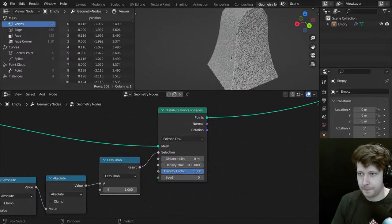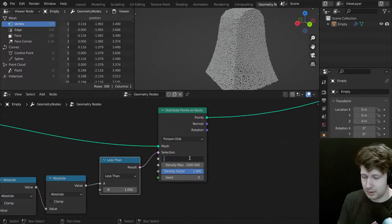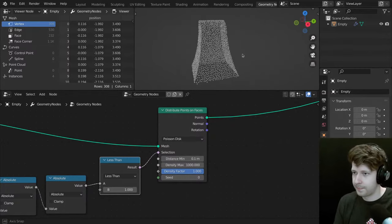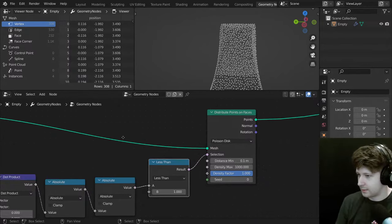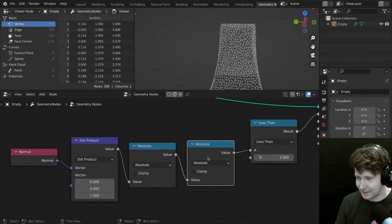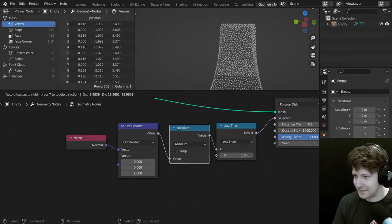Because what I want to do is remove the points based on distance. Let's take like 2 centimeters, no, 5 centimeters? More. Just 10 centimeters. And I think that might give us an interesting result. Absolute into absolute. Yeah, that doesn't make any sense. What was I planning to do here? Nothing. Not sure why I did that, but this will be fine.